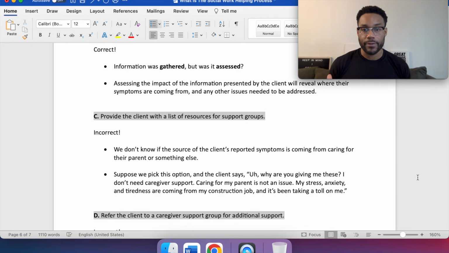Assessing would reveal all this information, because if the client did say, oh, this is actually not a problem at all, I was just letting you know that I'm a caregiver for my parent, then we're like, oh, so you actually don't need these. That's kind of like with anything. Imagine clients saying, oh, I'm not anxious, I'm good with my anxiety control and I'm here for other reasons, and we're like, oh, take these anxiety resources just in case. And it's like, it's not an issue for me. Why are you giving me these? So we want to make sure that we assess to reveal how we should tackle the situation.